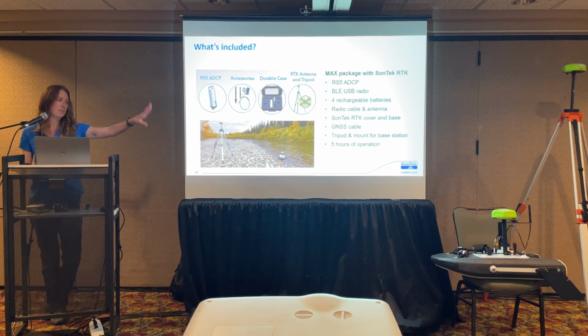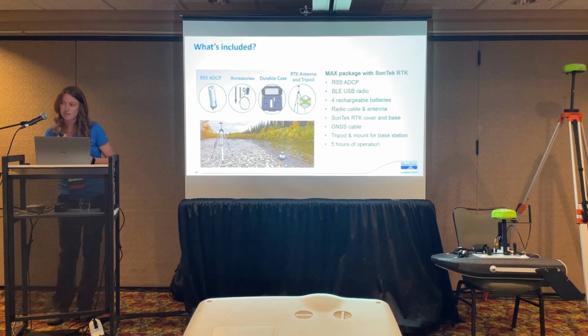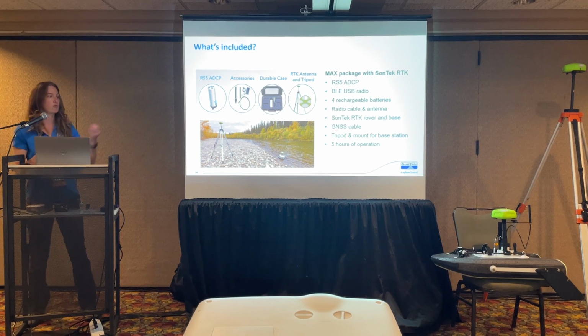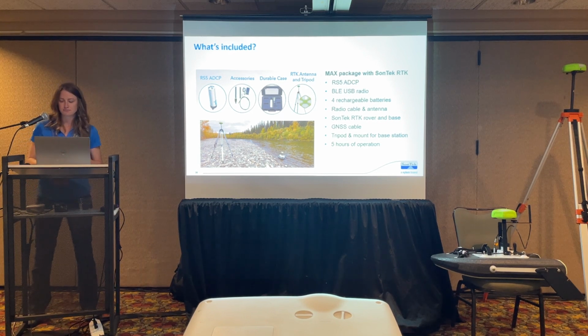So in this setup here, we are running the GPS off of that same battery that's inside of the RS5, and then we're using that same type of battery to run our base station. So same batteries are used with everything. The radio that I plug into my PC is the same radio that you see sticking out of the top of the boat. Everything is interchangeable to try and make it a little bit easier for the users.